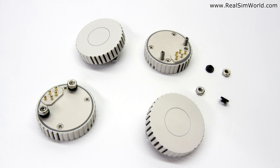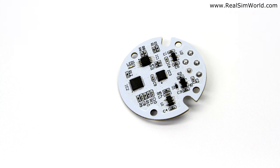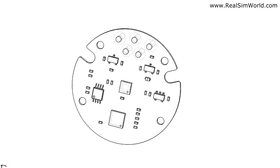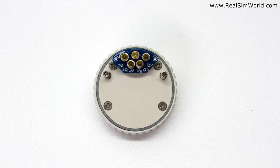You don't see this kind of stuff every day, they're not ordinary potentiometers. There's a delicate microcontroller system within each one of them. The center chip is a non-contact magnetic encoder and it doesn't wear out like a pot. It might be slightly sensitive to very strong ambient magnetic fields, but fortunately that's not found in most of your homes. There are five gold-plated pins on the thumbwheel, and each thumbwheel comes with an adapter fitted with five caps, so you don't need to spoil the shiny coating on those pins with solder.